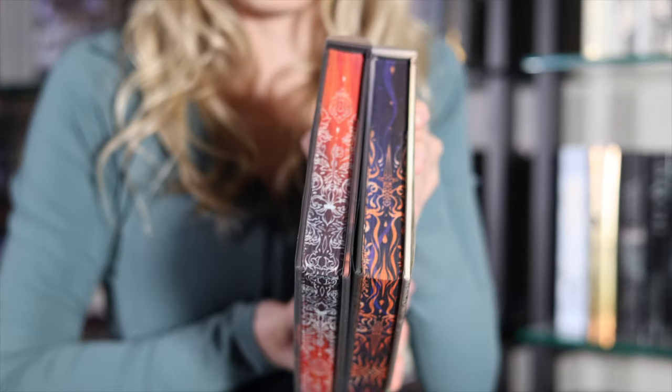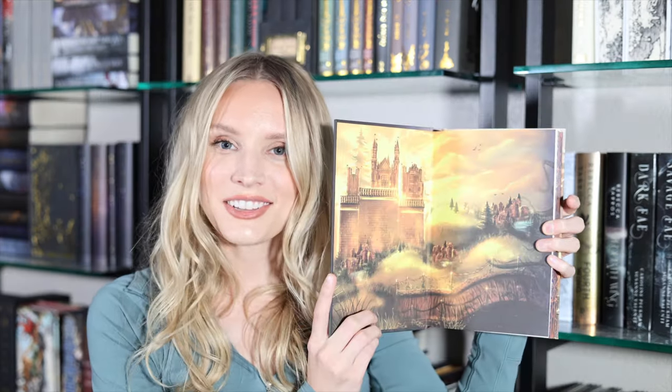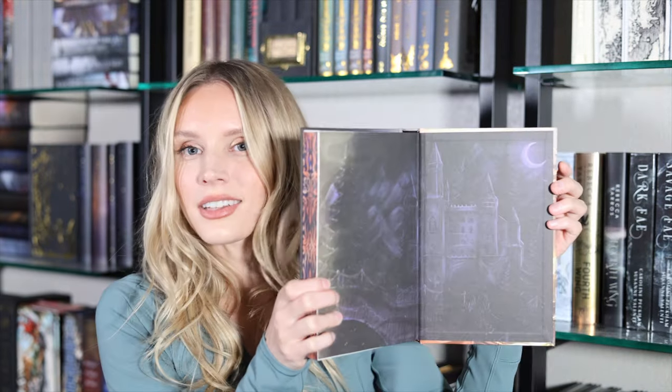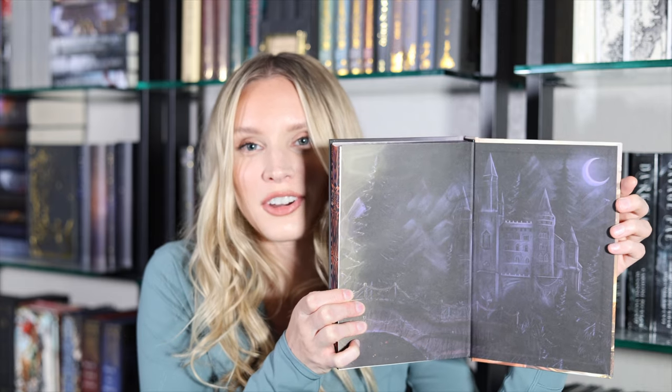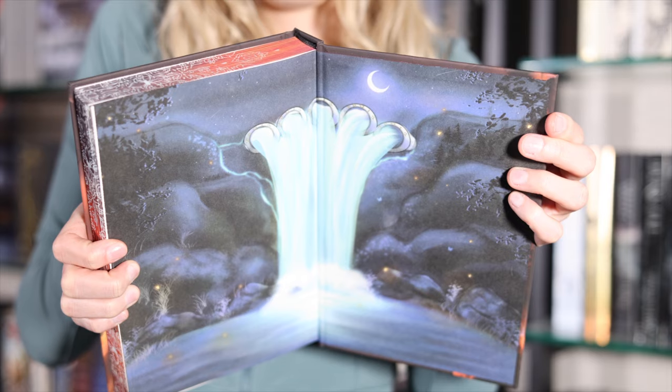I also received the Miss King duology by Midnight Whispers. These are translucent dust jackets — a little more flexible than the plasticky material I've felt on other ones — with rose gold foiling and beautiful edges that extend to the top and bottom. Underneath that foiled translucent dust jacket we have some really cool character artwork on the hardcover cases. We've got a castle on the end pages, more character artwork on the second page, another castle in a darker atmosphere on the back end pages, and a castle burning plus a waterfall in the back.